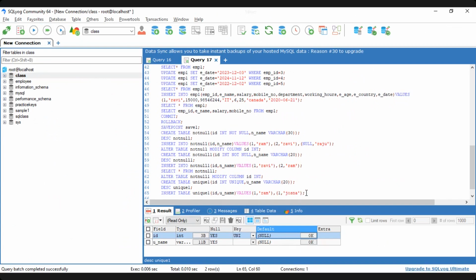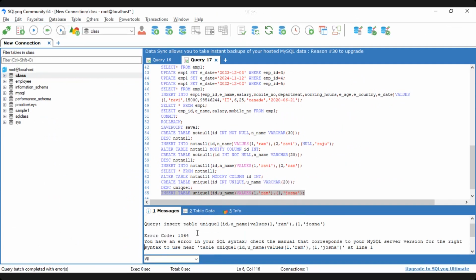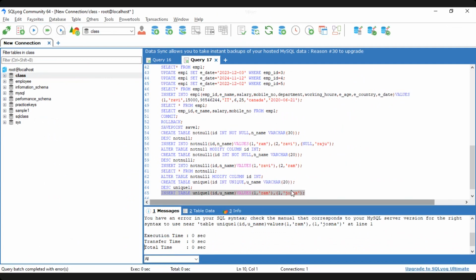Just execute the query. So here we have an error. Here we have unique values. 1 is a duplication, but the unique constraint does not allow duplications.